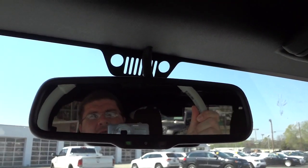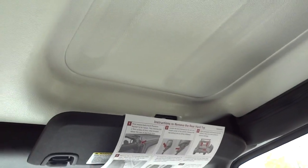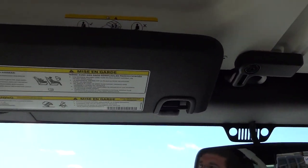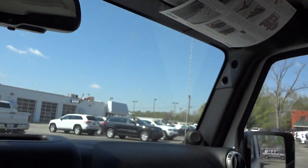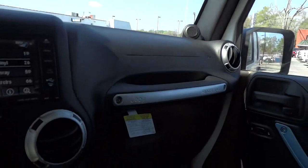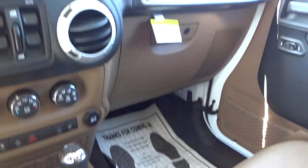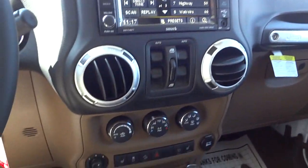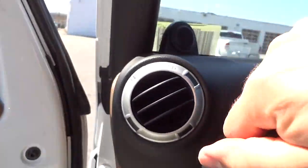The rearview mirror will auto-dim if somebody's behind you with their bright lights on. The visor has a mirror, and same thing on the other side. Now, the hard top is two separate pieces — you can take the front pieces off like T-tops and leave the back on if you like, so it's easy to take off for a couple of hours. One thing to consider with the hard top is that removing the back portion is more involved, so you have to think about how often you're going to take the top off, and you do need a place to store it.